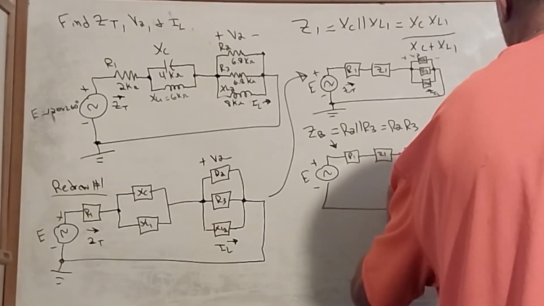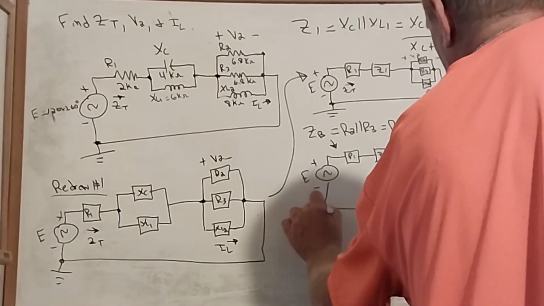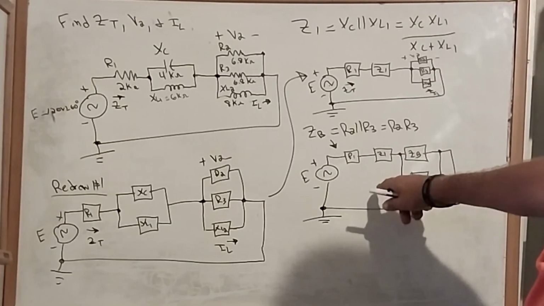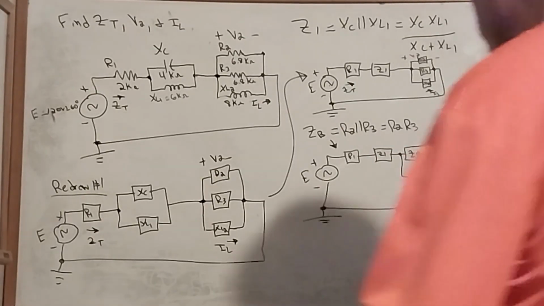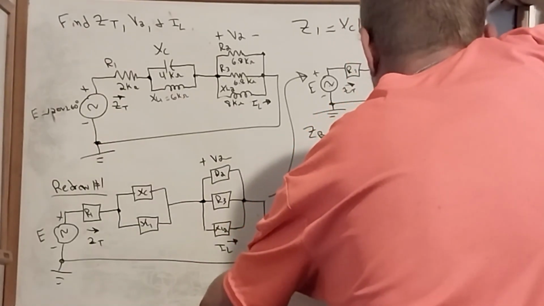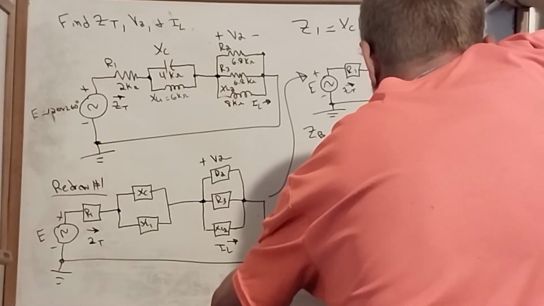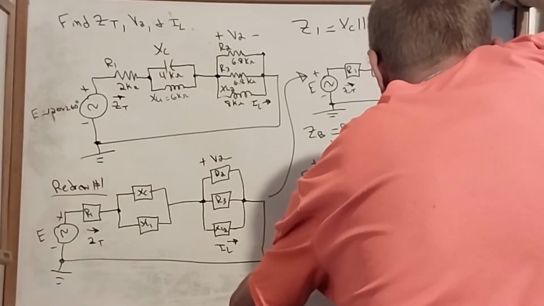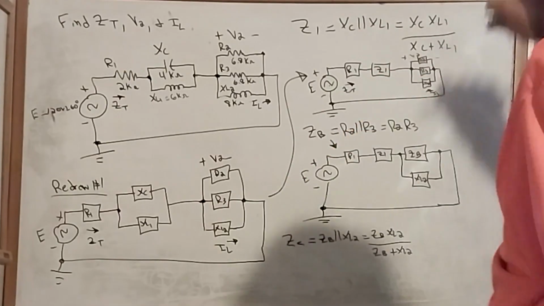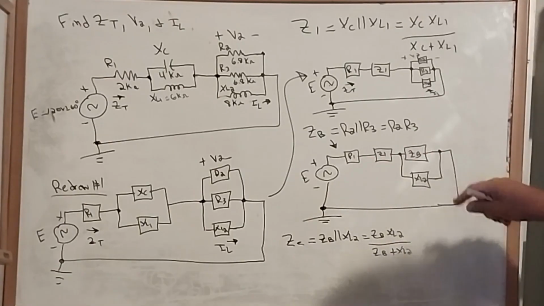That is the correct drawing right there. So this is almost the finalization. Z sub 3C is these two in parallel. Z sub C is equal to Z sub B parallel with X sub L2, which is equal to Z sub B times X sub L2 divided by Z sub B plus X sub L2. Well, if that becomes one element, we know what our total impedance is.